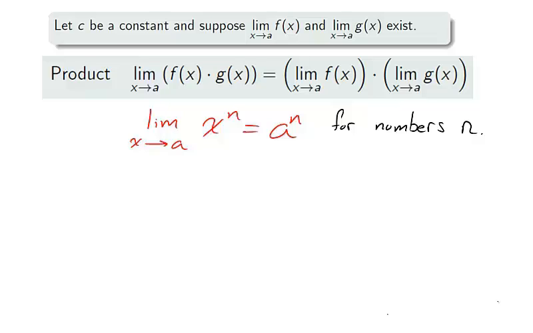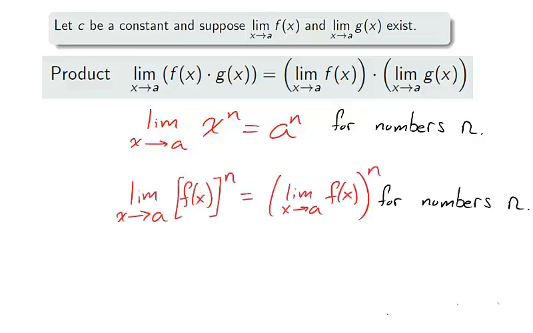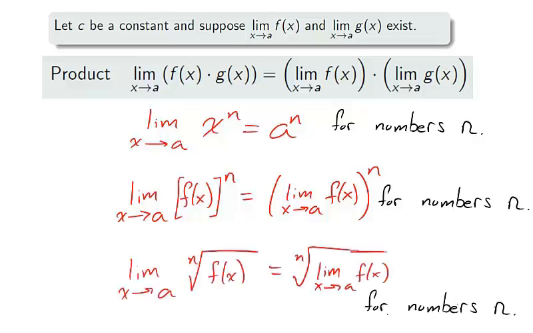The limit as x approaches a of x to the n is a to the n. This continues to hold true for general functions. If the limit of f exists, then the function can be multiplied by itself n times, or have the limit taken in any order. We can tweak this pattern slightly. Instead of taking powers, we can take roots before or after the limit, provided that the limit of x exists. This is a fact that is provable once we discuss continuity later in the chapter.